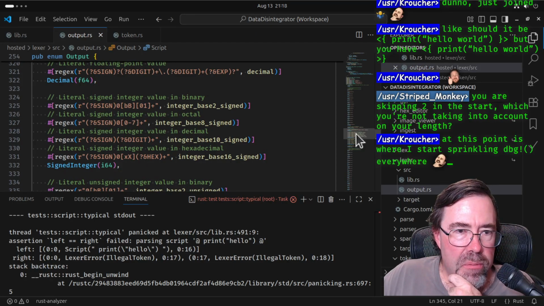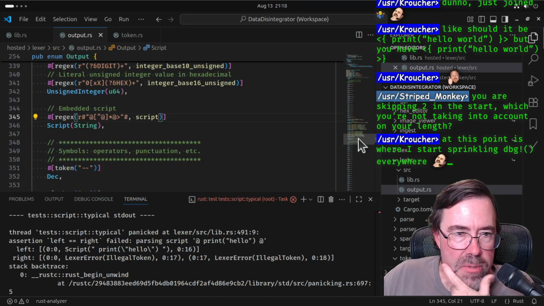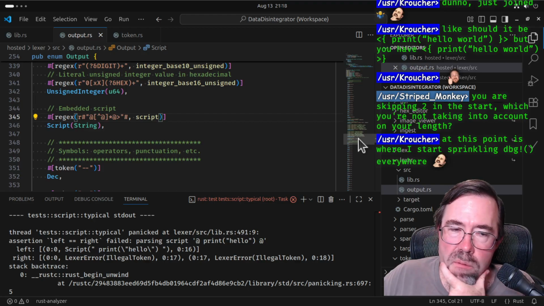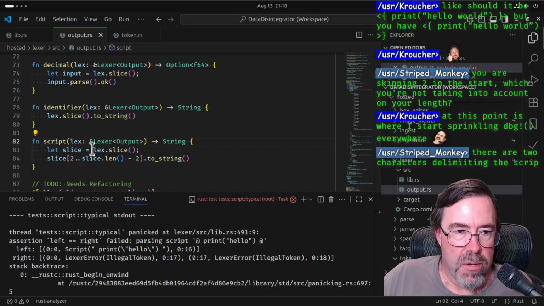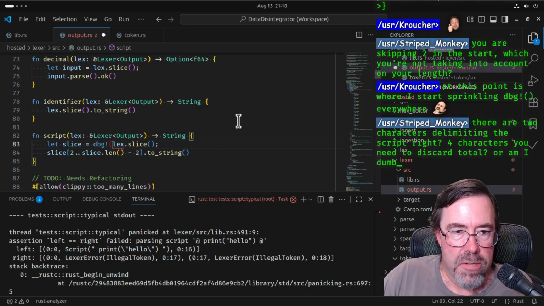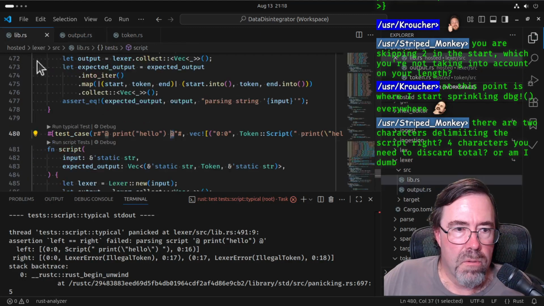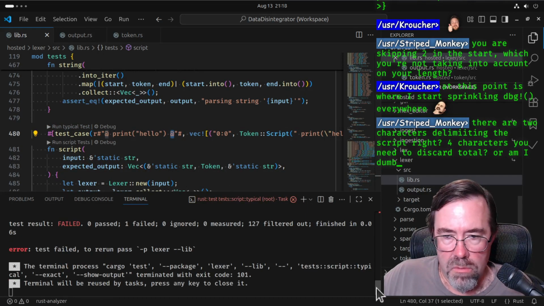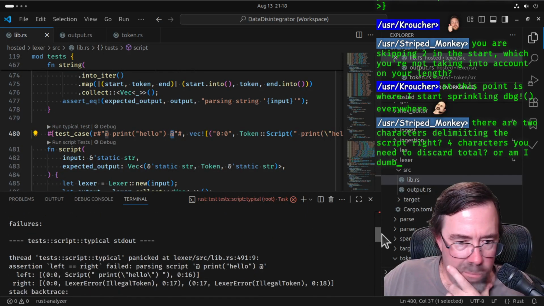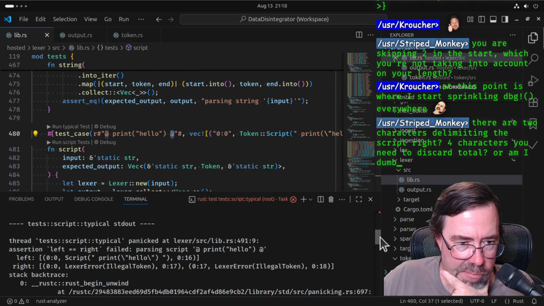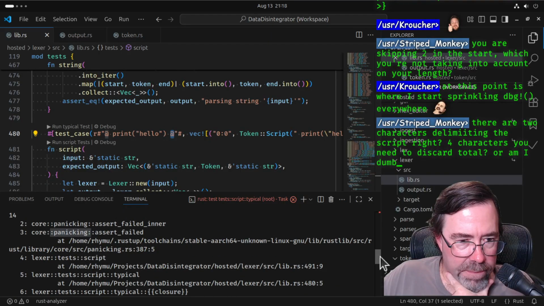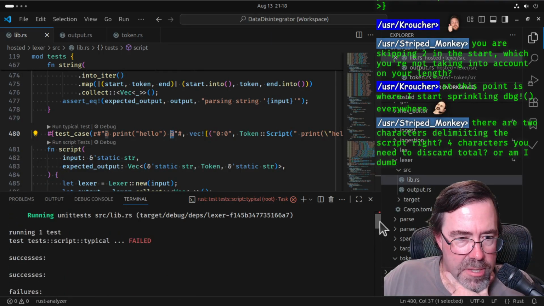Start sprinkling debug everywhere? Yeah, but right now it's a regular expression. That's the problem. I guess I can go in here and do dbg here, see if it's getting here. Yeah, see, it's never even getting there.